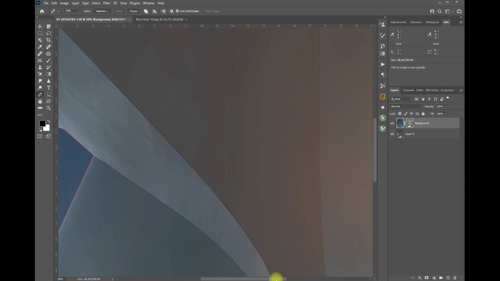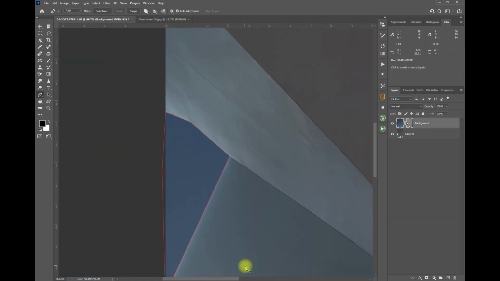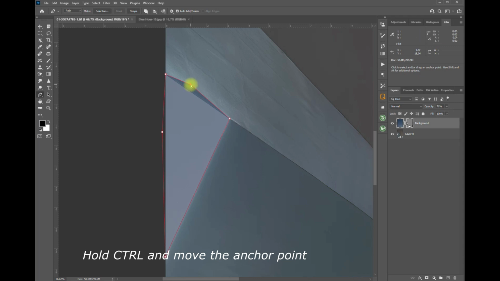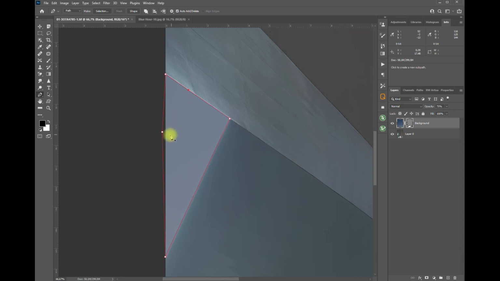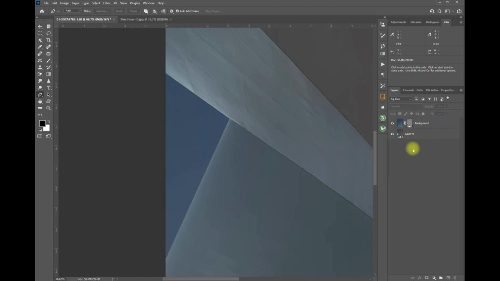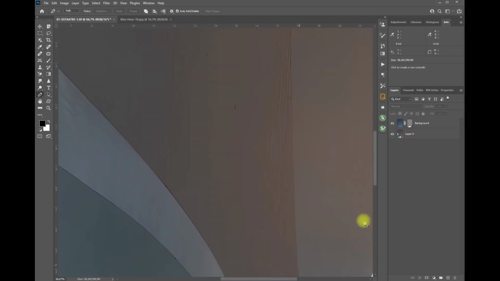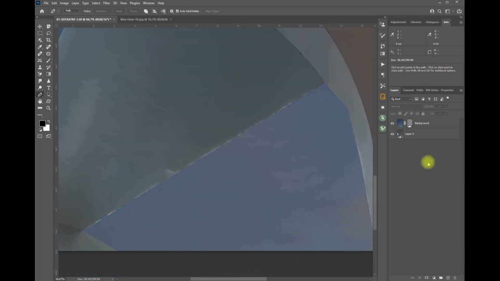We zoom in and we're going to modify the first part of the path. To keep a good view on the shape of the bridge, we lower the opacity of the solid color layer. While holding down Ctrl, we will move this anchor point. And so we do for the other anchor points. To see the final result, we increase the opacity back to 100%. Note that I go 1 to 2 pixels into the building each time with the path that's not visible and gives you razor-sharp edges. Let's have a look at the second part.